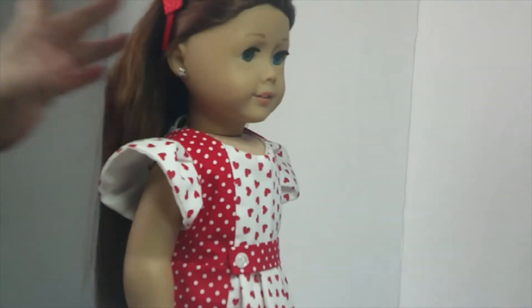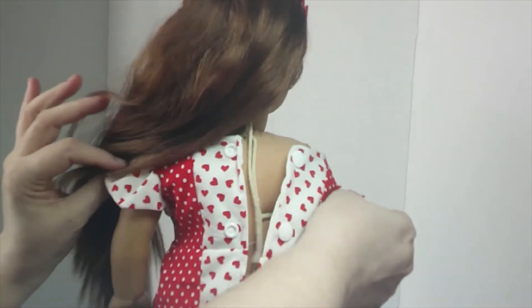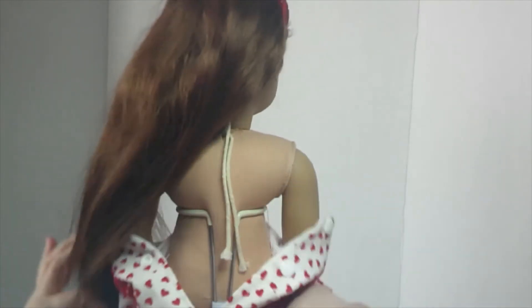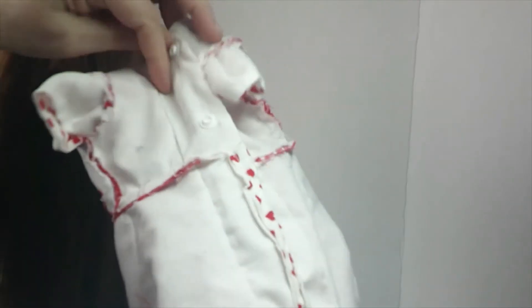Let me show you the back here. Now inside this dress, I am kind of happy with how it turned out, and because I like how it turned out, that's why I am sending it over to Grace. By the time this airs, she should have it. This is the inside of the dress. I really like how it just all came together. Now if I could, I would like to put a seam binding over that, but I just didn't have the right seam binding to do it.